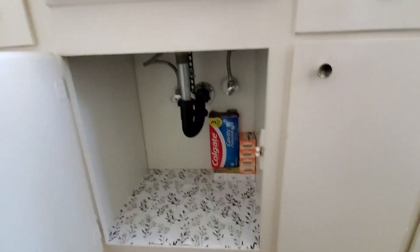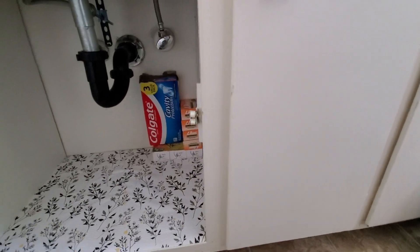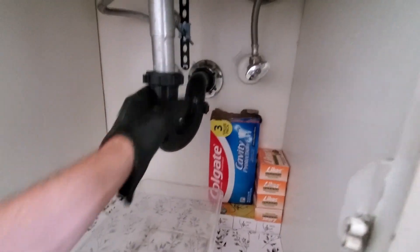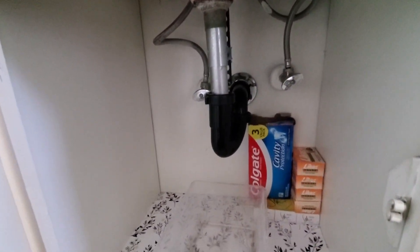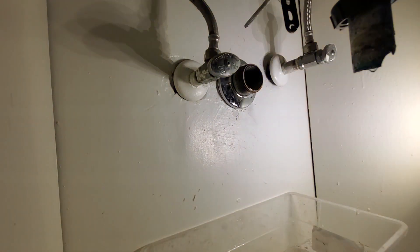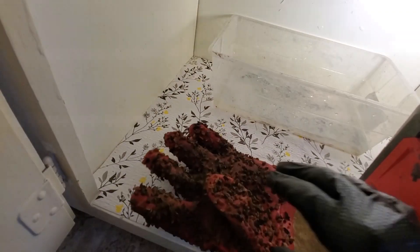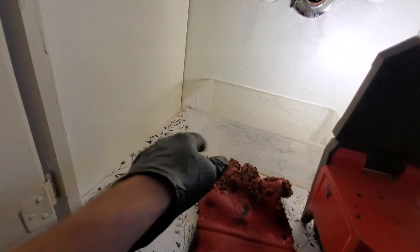It's not going down apparently — the building handyman couldn't get it, the snake wasn't long enough. Normally I do it through the top, but I'm going to pull this one because this is on the second floor. I like to use the rubber type gloves because if you're snaking a sink that's full of water and you get your fingers in it, these are much better than regular gloves.